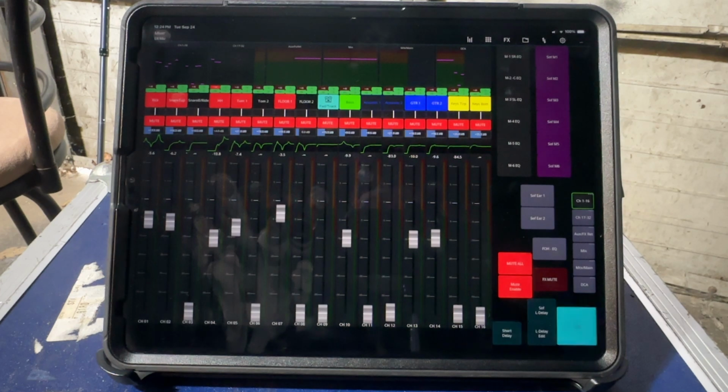So that's kind of what is going on with that. Let's go ahead and jump over onto the iPad, and I'm going to give you a hands-on look at how all that looks in my mixing philosophy and in my setup. So stick around. Okay, so here we are at the iPad.